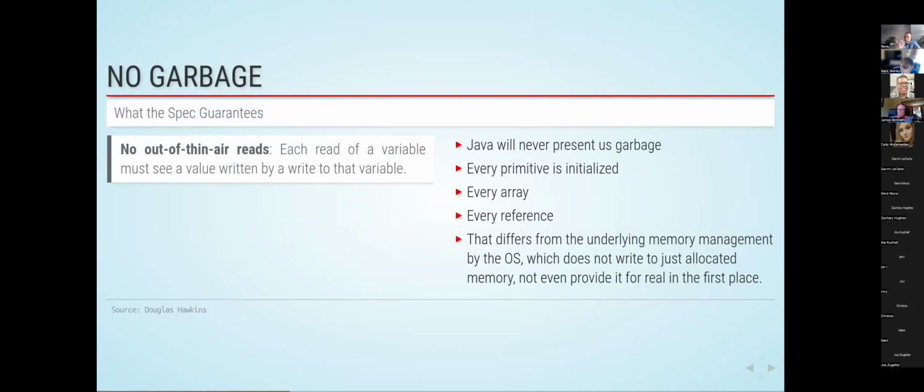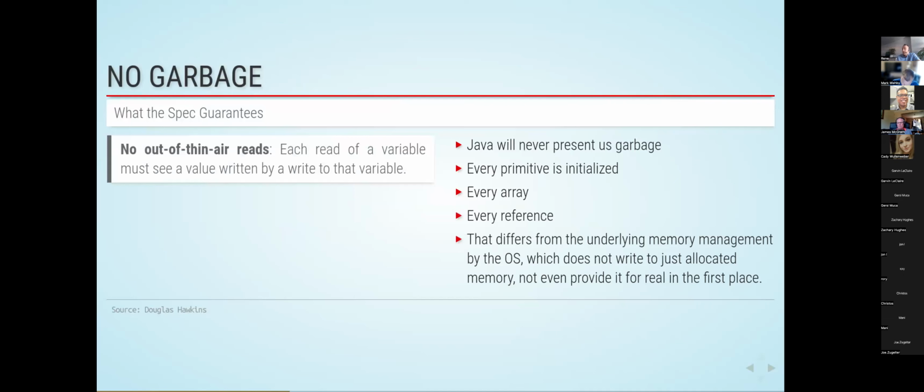If you ask the OS with a very low level language for memory, you basically get garbage. And you might not even get memory if you ask with C code against the operating system, say, hey, give me 4 kilobytes, and it says, okay, here are 4 kilobytes. They might not even exist yet. So in Java, it's guaranteed that this actually exists.